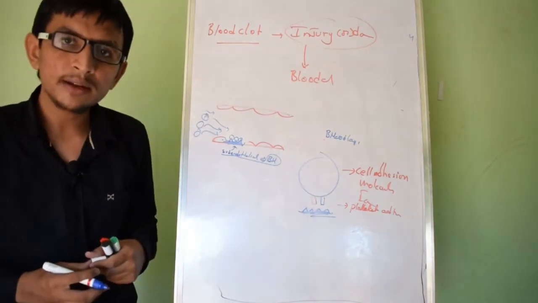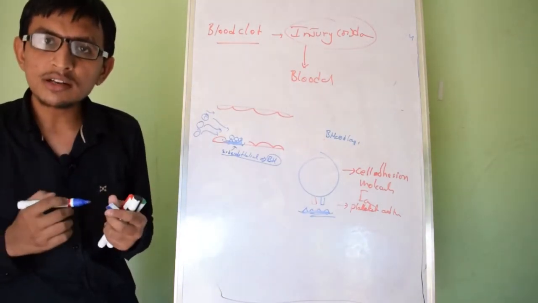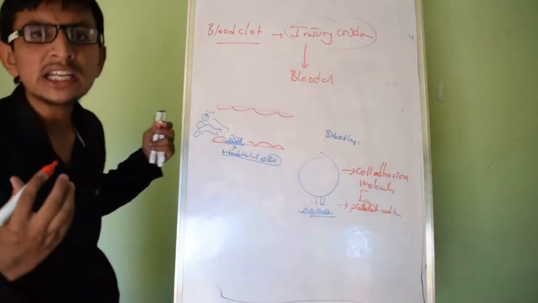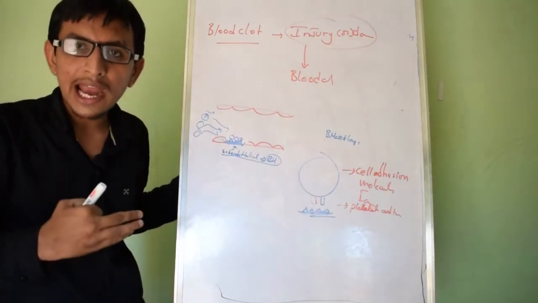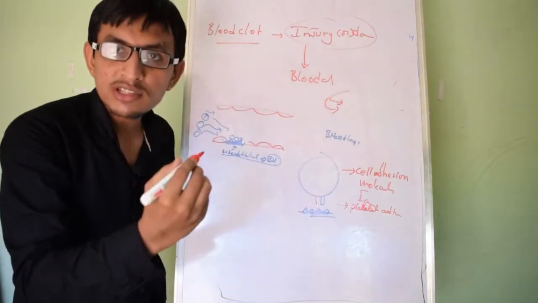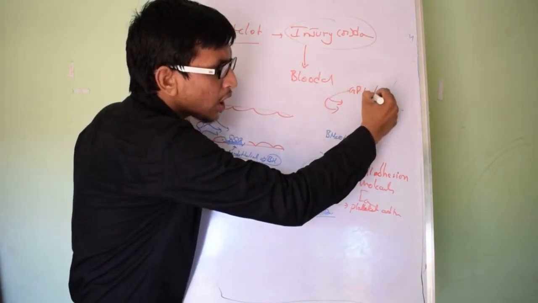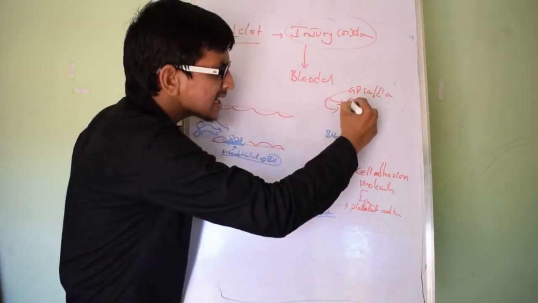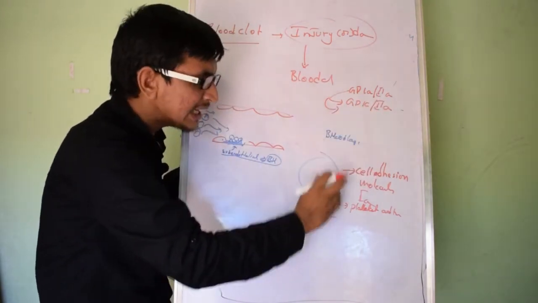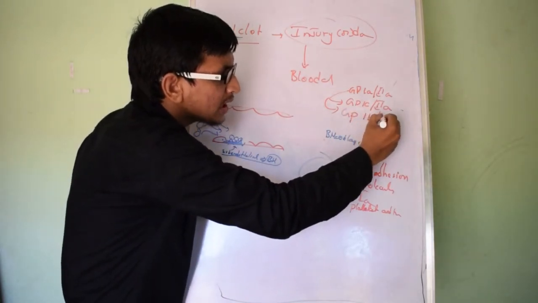So I am asking you a question: can you name the integrin receptors? What are the different types of integrin receptors? Usually in our body, the platelets have three different types of integrin receptors, or cell adhesion molecules, and these are called glycoprotein receptors. What are the types of these glycoprotein receptors? We have glycoprotein 1A or glycoprotein 2A. This is one type. The next type is glycoprotein 1C or glycoprotein 2A. And the third type of glycoprotein receptor is glycoprotein 1B or glycoprotein 1A.